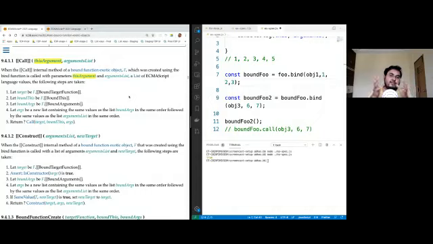So there is no merging or anything in the case of this, which is why only the first bind that you use is going to be useful, but not for arguments. The arguments are going to get merged basically.